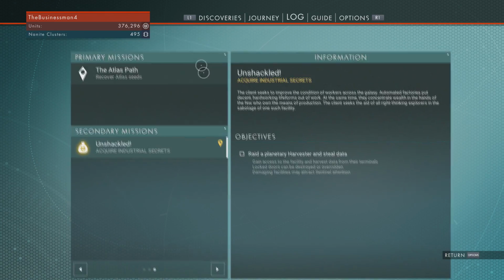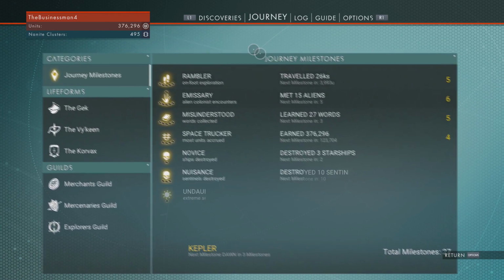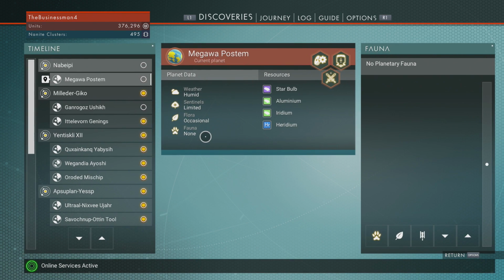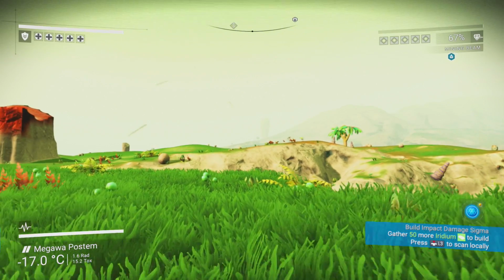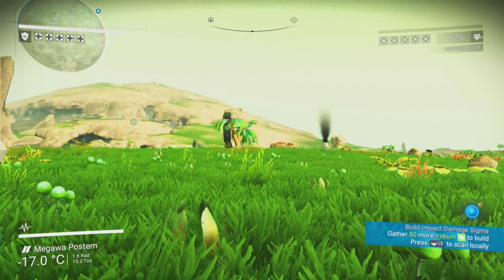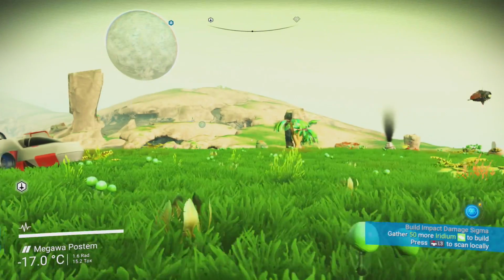What did it say about this place? Please tell me there are creatures and stuff here. Please, please, please. What have we got? Oh, there's no fauna, but there's occasional flora. Oh, jippersnapper. Man, we're definitely going to have a look around here. It looks super, super cool.